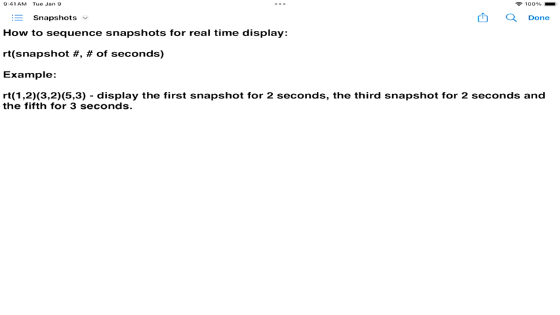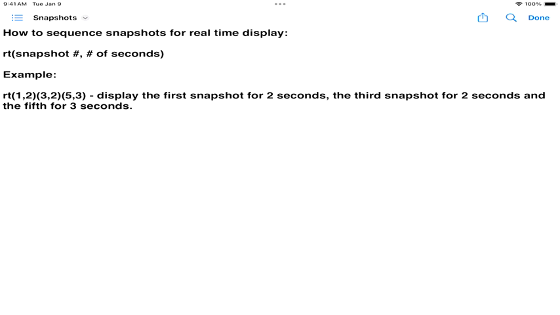All right, now we'll get into another highly advanced topic. Somebody, not me, once said that any sufficiently advanced technology is indistinguishable from magic. After I came up with the chord pendants, I thought, wouldn't it be neat if I could just display snapshots in sequence for a certain time period? And voila, I came up with a way of sequencing snapshots in real time. This is a further extension of the meta language that was developed for the chord pendants, and it follows a very simple formula.